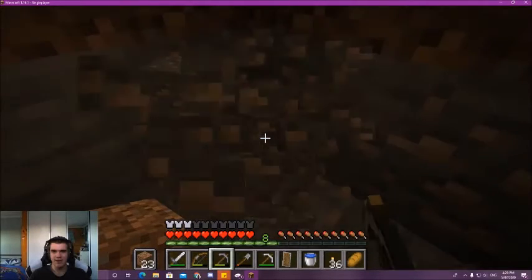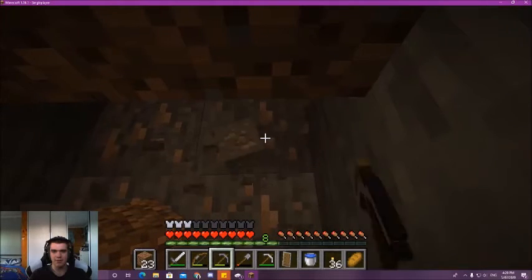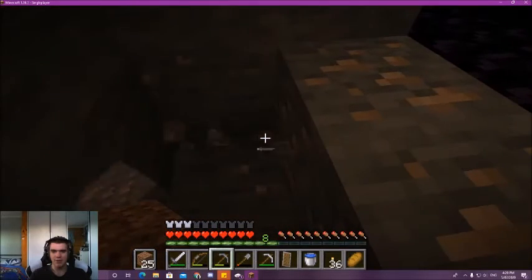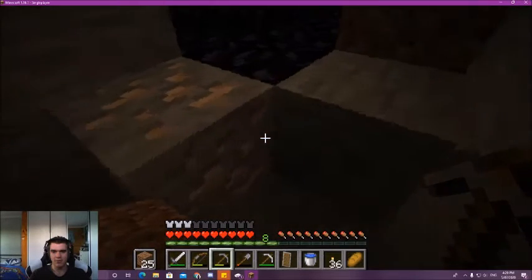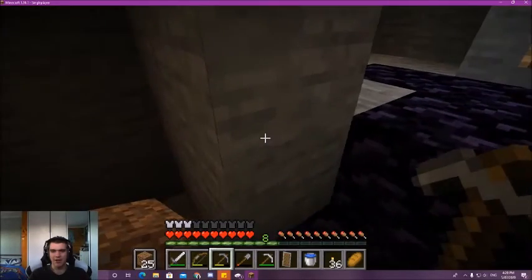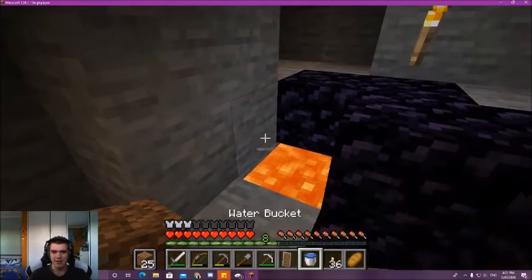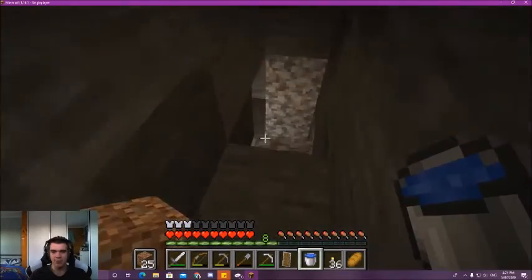Crouch so that we don't accidentally walk into lava. Don't stand on top of the block we're about to break. Phew! The hard part is over. Hey look, lava! Yay! Now I just need a diamond pick and we're good.